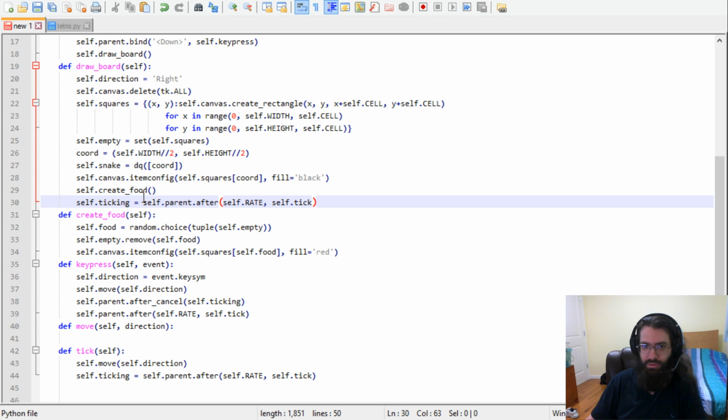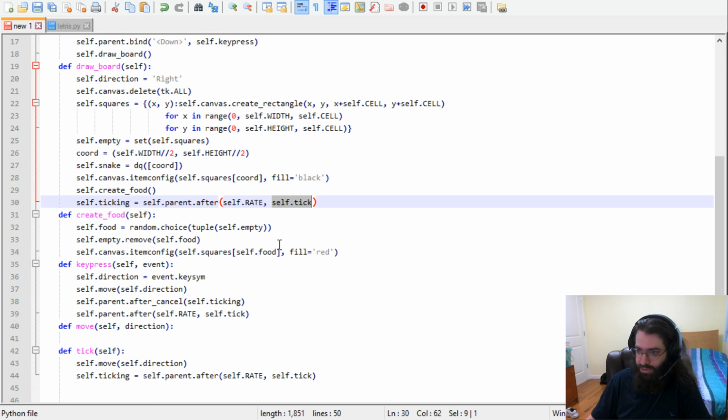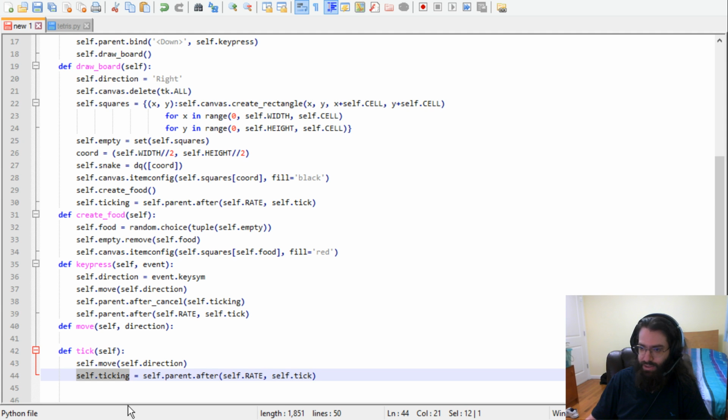So this will give someone 1 second with which to do something, think about the board. So our ticking is after the rate has elapsed, we're going to call self.tick, and that event is going to be saved in self.ticking, and then after that time has elapsed, it's going to move and schedule the same call to itself and save it again in self.ticking.